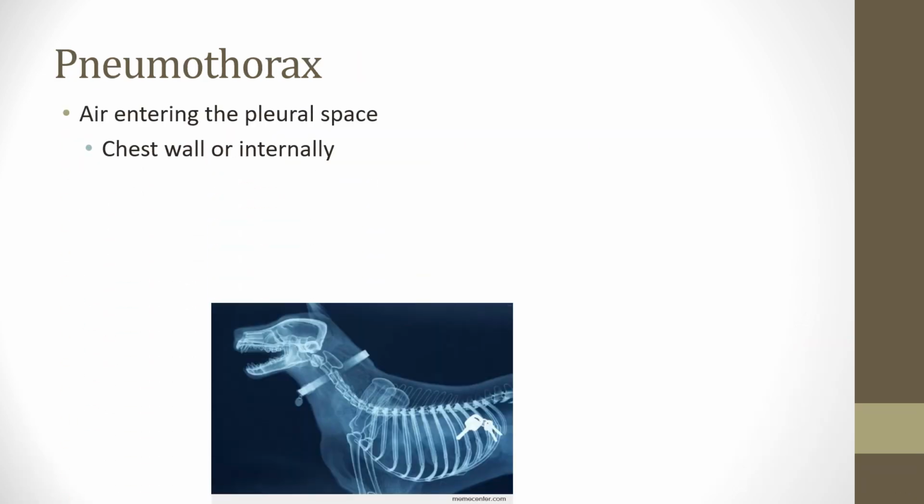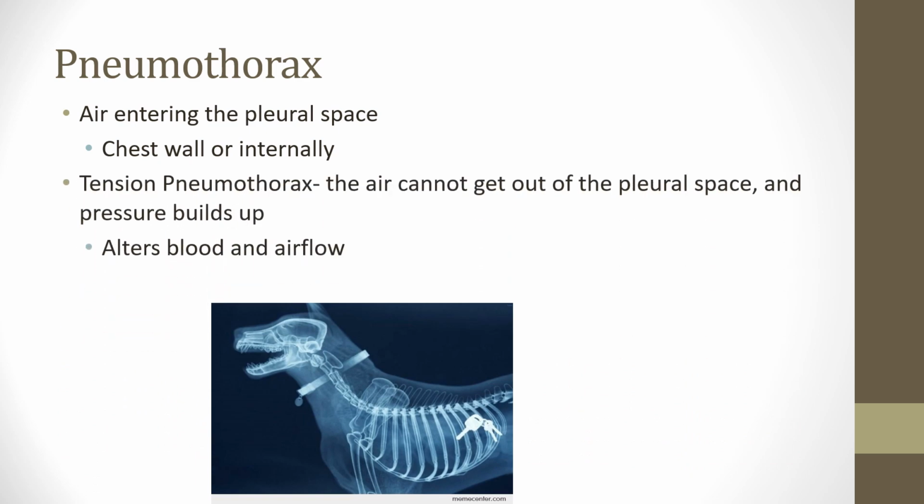So pneumothorax: air entering the pleural space. This can happen from either inside the lung or outside the lung. There's a third option where you have organisms that produce gas that are present in the pleural space that can cause a pneumothorax without a hole in either the visceral or the parietal pleura. Just a little fun side note for you. I know you love those things, but there you go.